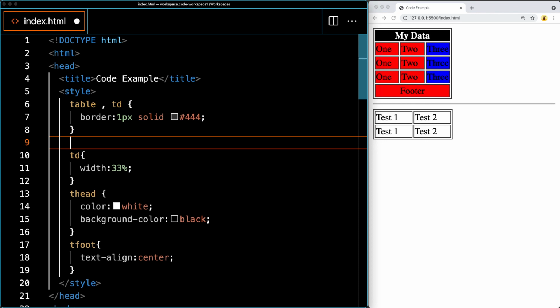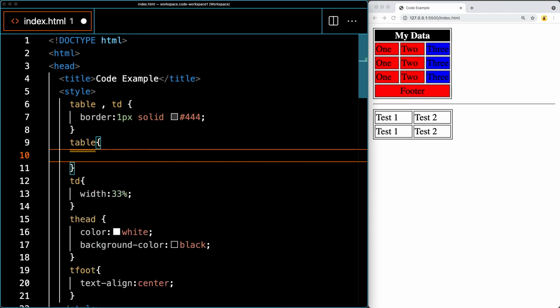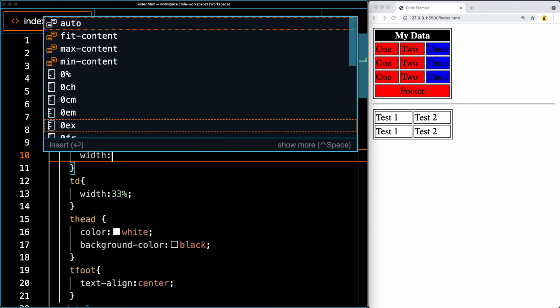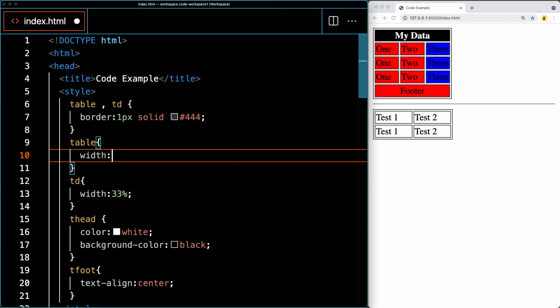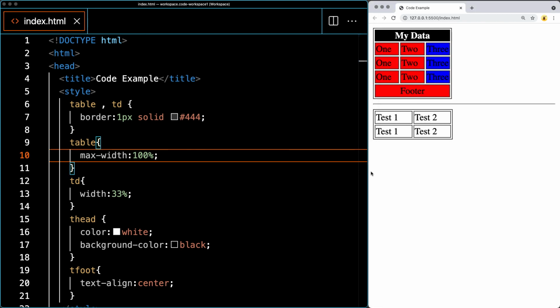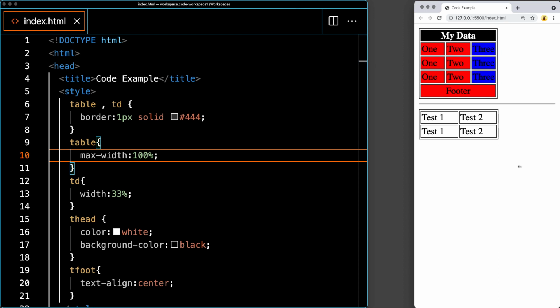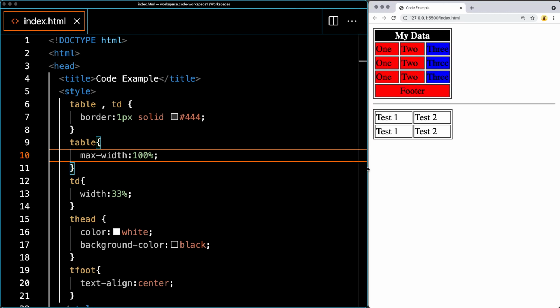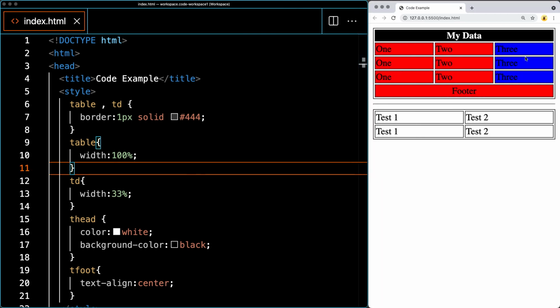And if we do the table itself, we can set a width of 100% for the table. So that will expand all of the tables 100% across. And I'll just set it as a max width of 100%. So you can do 100% if you want the tables to go all the way across. And of course, adjust as needed for the page elements with styling.